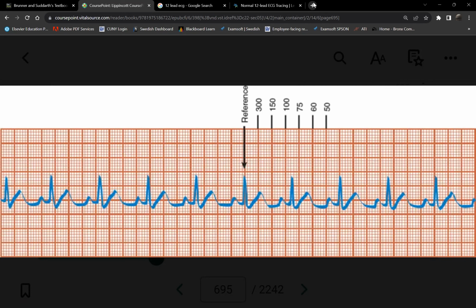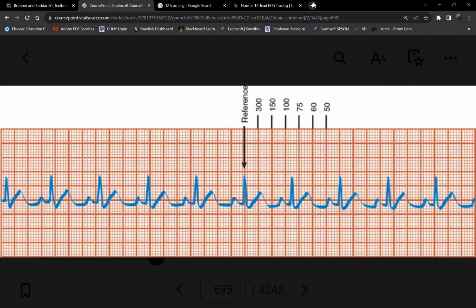So how do we know a strip is 6 seconds? On a real paper, you'll have 3-second markers. They'll appear on top. That's just an estimate, but let's mark our own 6-second strip. So how long is one big box? If one small box is 0.04, how long is one big box? 0.2. So 1 second will have how many boxes? 1 divided by 0.2. 5, right? So every fifth big box is 1 second.